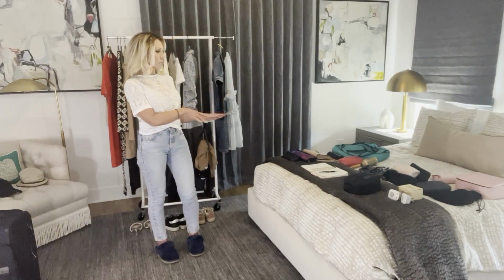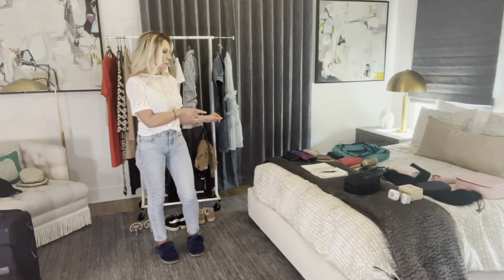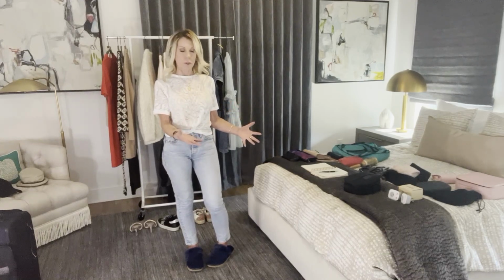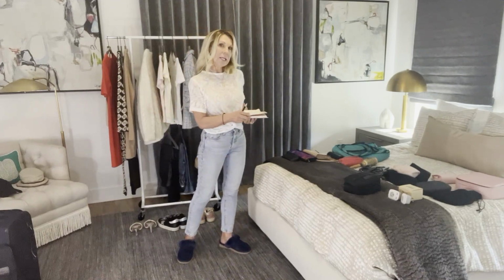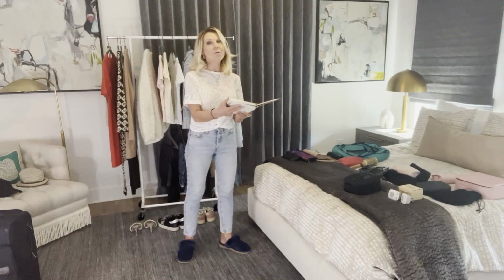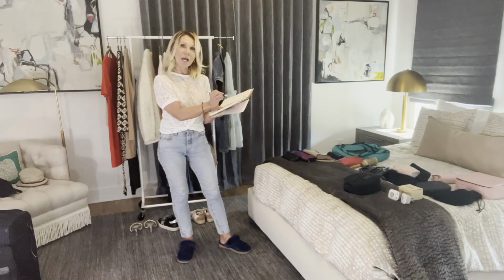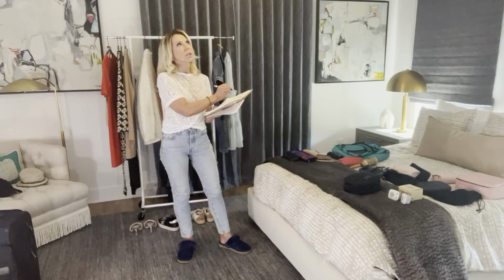So I have actually some cool new things that I got just for this trip. I'll show those to you after. I have already decided what I'm wearing every day. What I do to help just feel organized is I have my little notepad. I like to keep lists all the time, but I usually just put them on my phone when I'm traveling. This is serious stuff. I have paper and one of these things called a pen, and I write everything down. Everything that I need, everything that I think I will need, anything I think I should need.